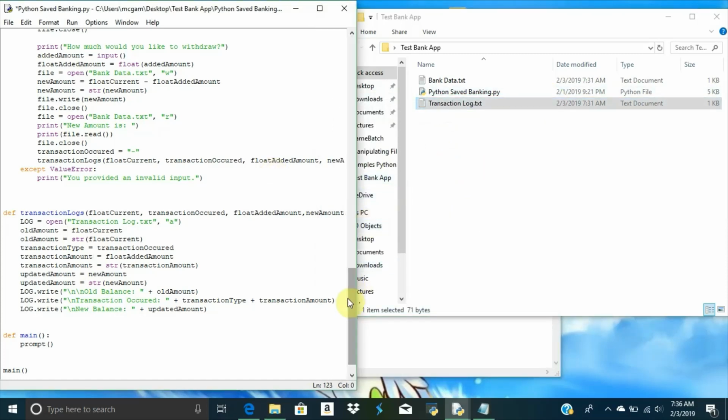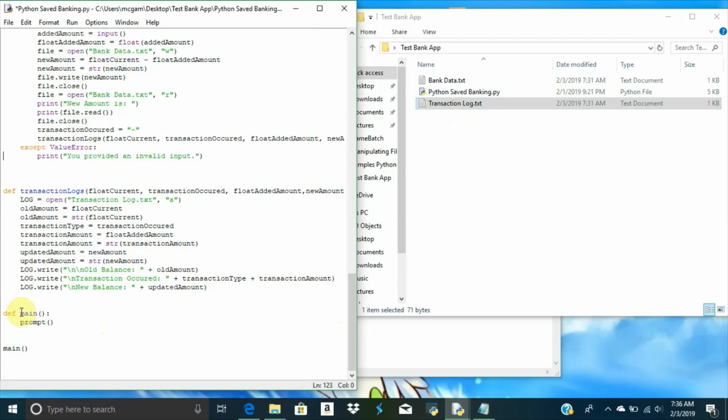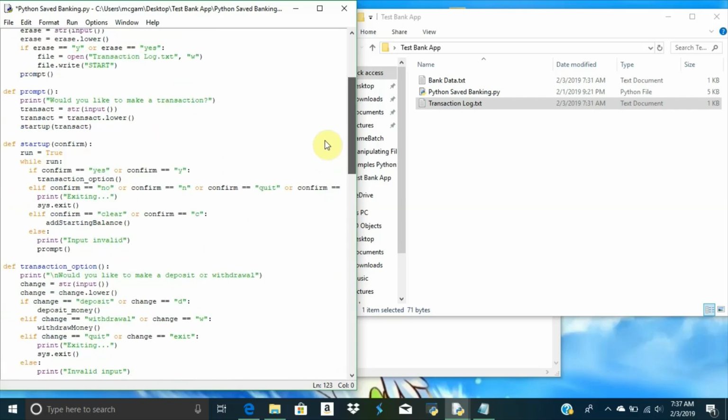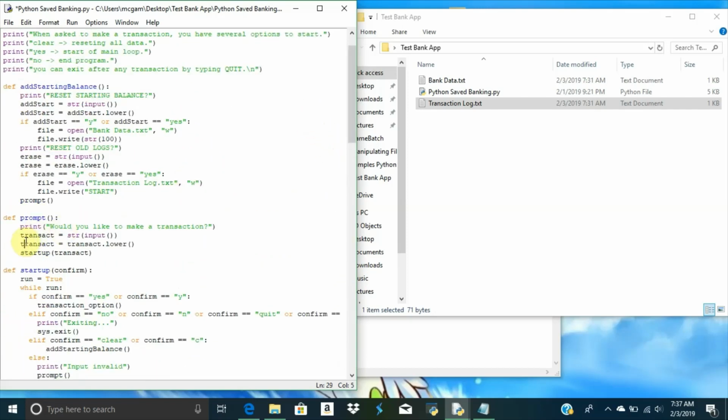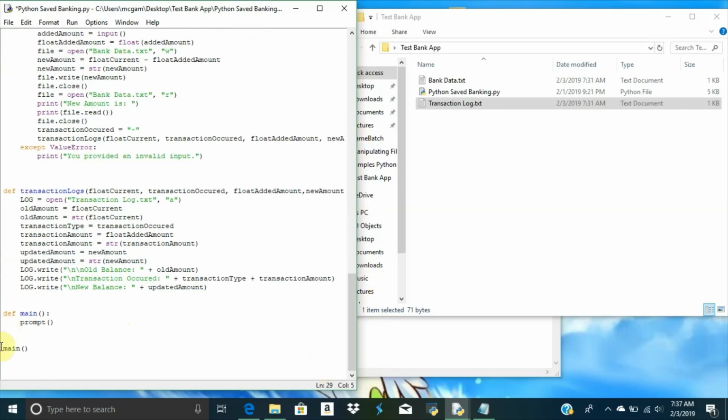And then simply I just have one more function down here, which is the main. It's just my starter initiator for the whole sequence. It starts from the prompt, and then it'll zigzag through the code calling its functions. And then simply I call this whole thing by putting main. That's about it.